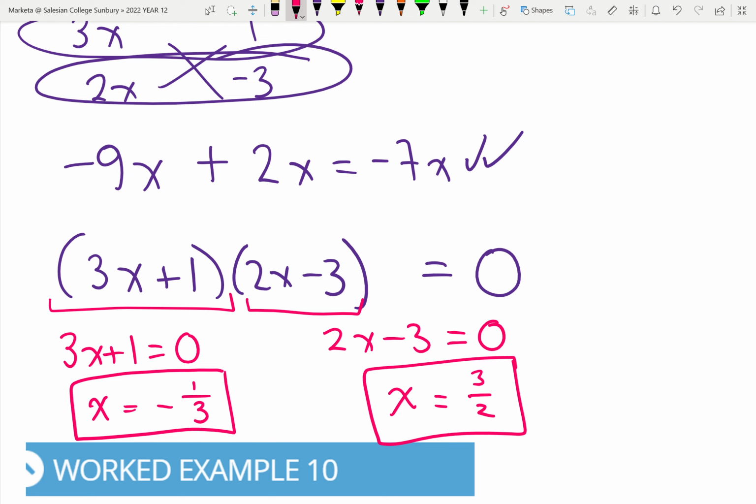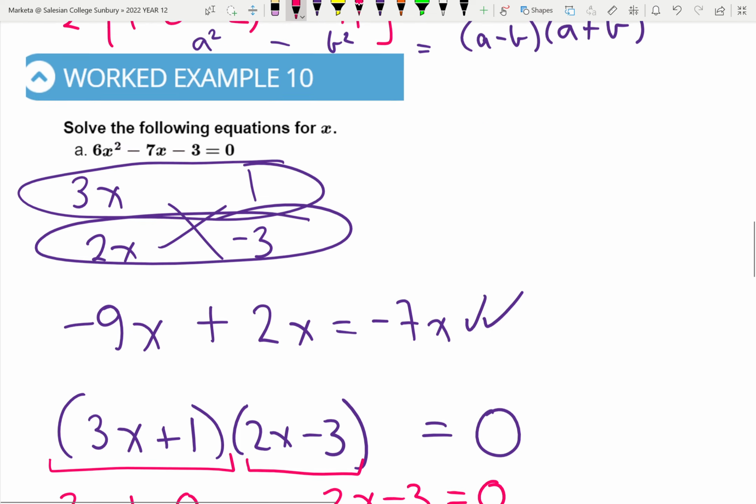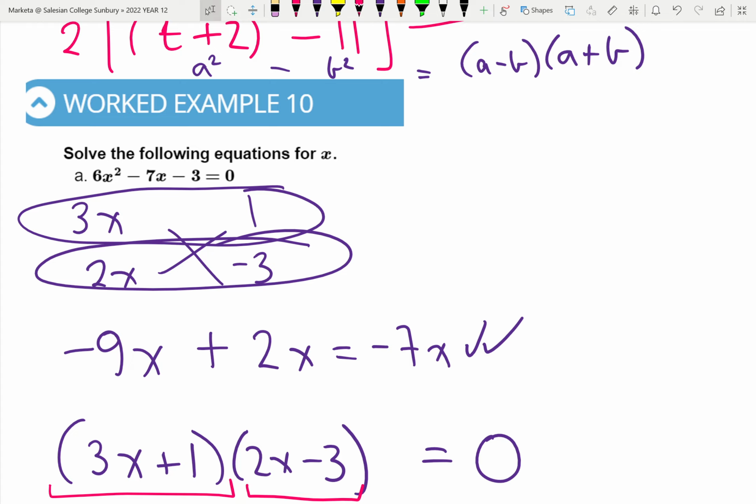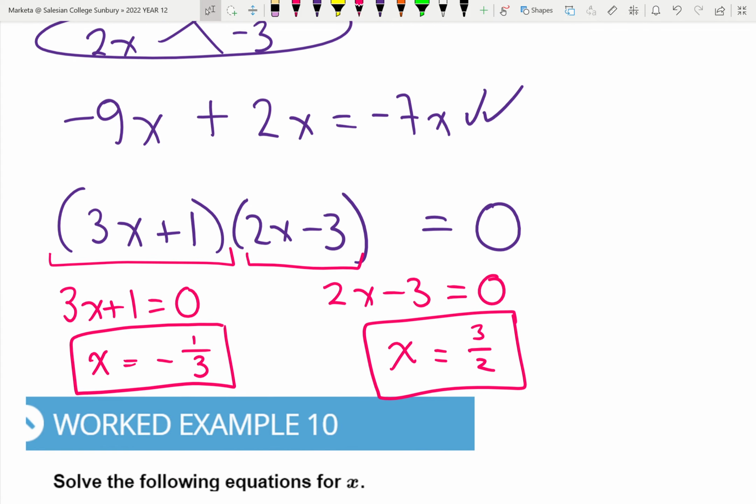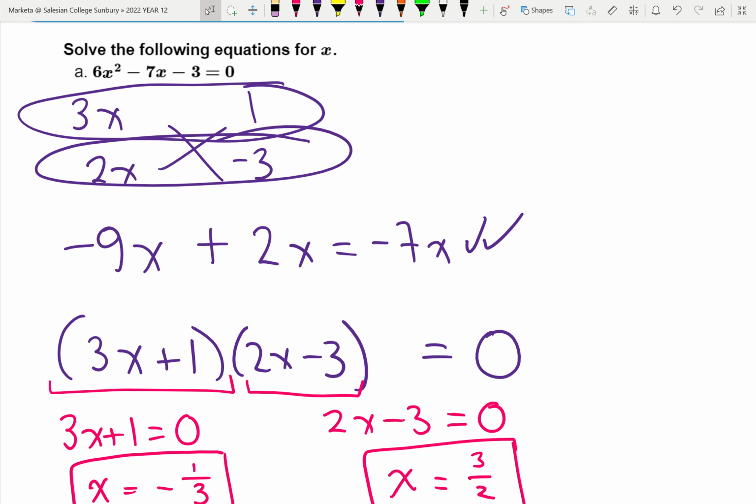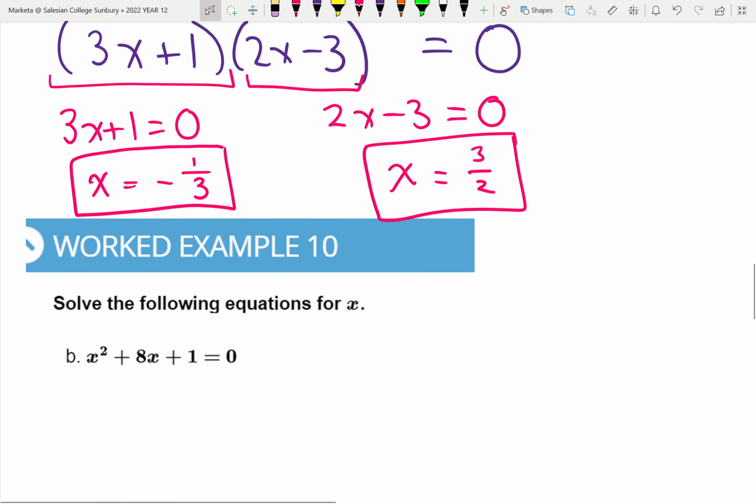And in this question, we don't have to worry about any restrictions or any rejections of values, but it's always good to check back to the question and make sure there's no domain or restriction in any form. It might be an implied domain even. That might mean one of these don't work. In this case, for x, the domain can be anything. So both those solutions are just fine.